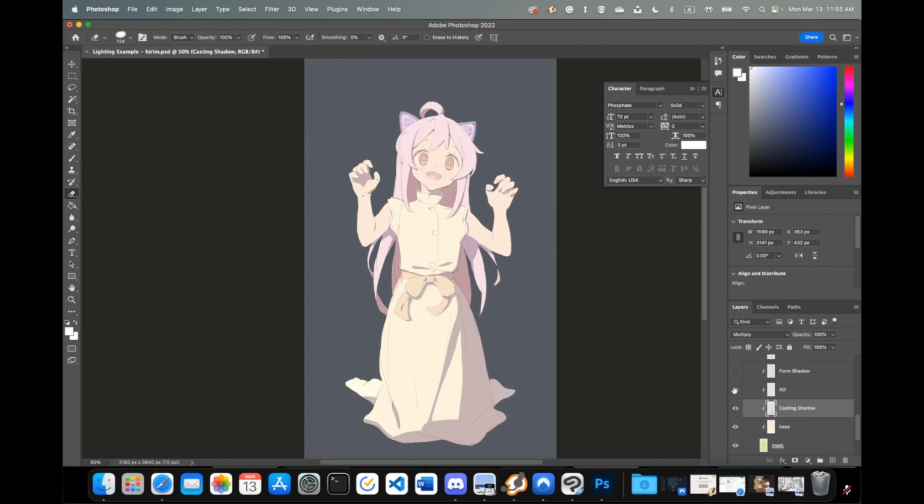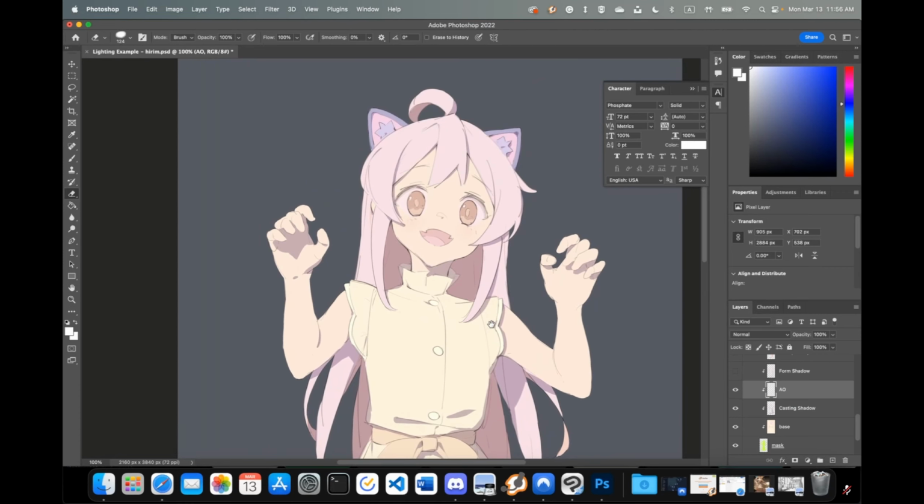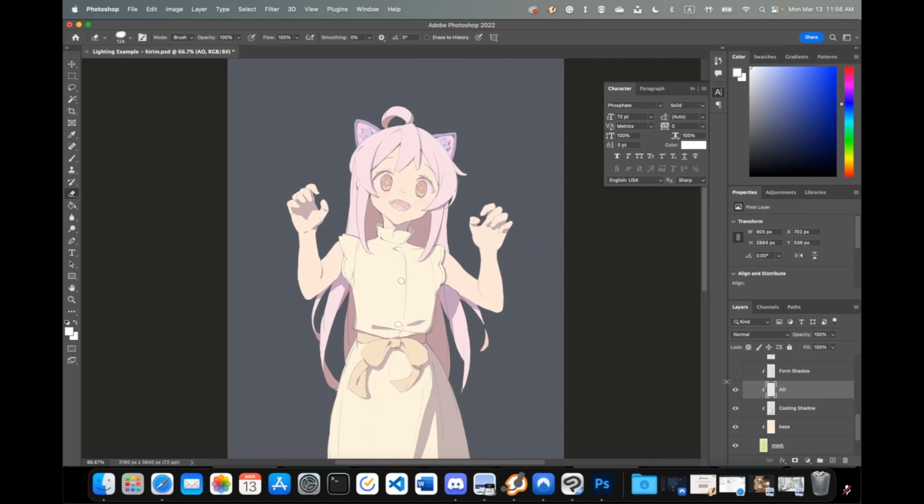After that, we want to move to our ambient occlusion. This is very small, but I've added some dark parts here and here. This is mainly to make our lines better and to make the thing look more detailed. Those of you who cannot see as well, zoom in and you can see the differences before and after I added the occlusion shadow. It's mainly in the light, but it does make some differences. It makes some shapes pop out more. This is what I do for the occlusion shadow.